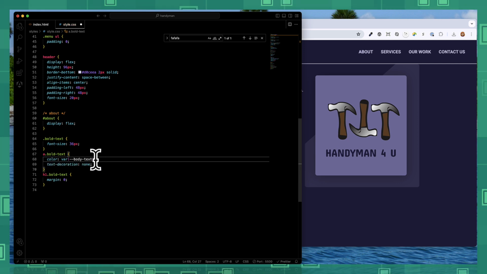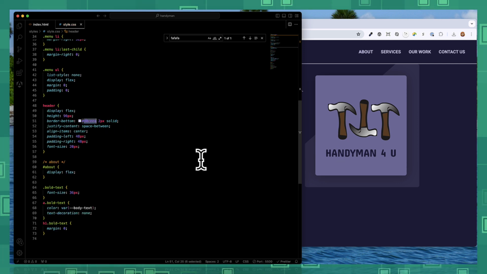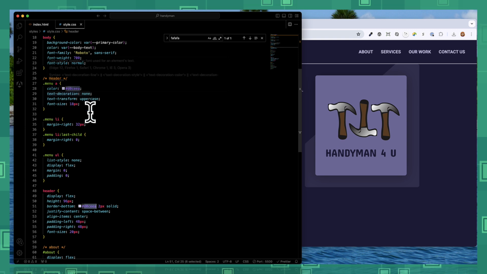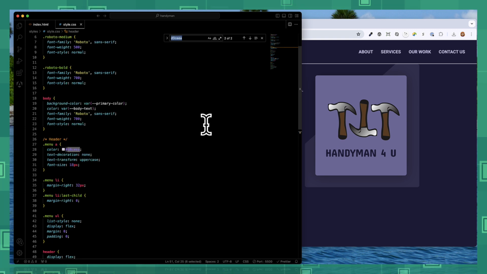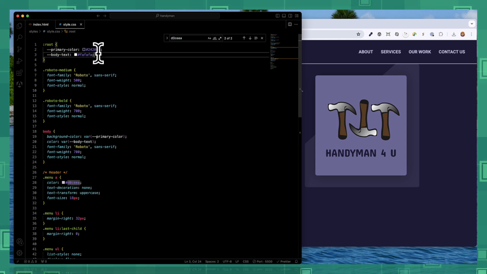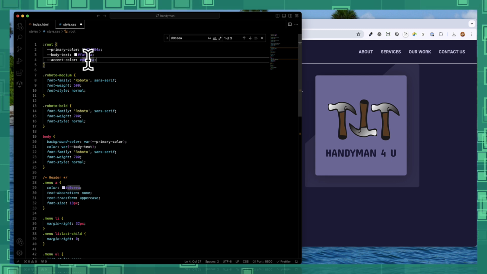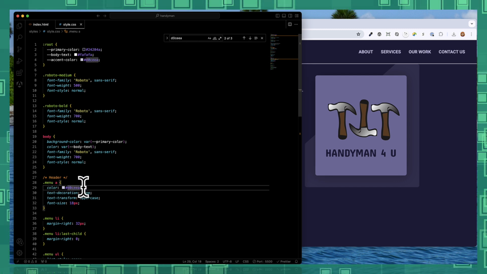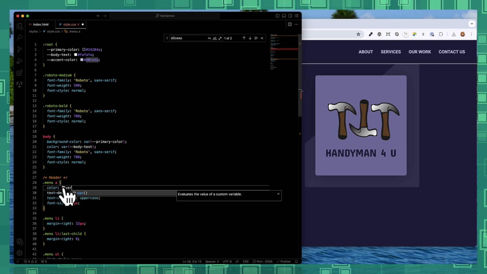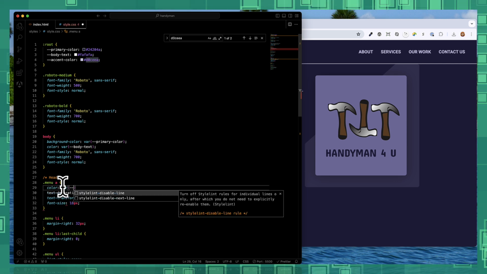Right. And I also have this light purple color that we've used in, looks like at least 2 places. So let's go ahead and do that one also. I'm going to call that one the accent color. Get that one and then go back to the places where we used it. And we'll put that variable in here.